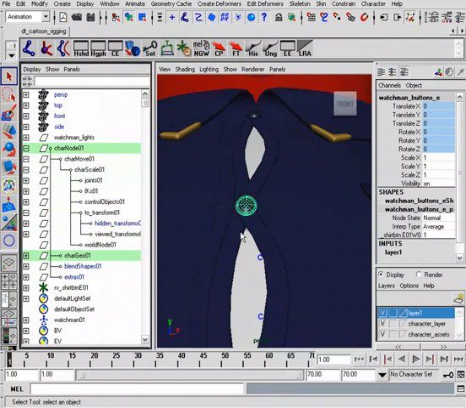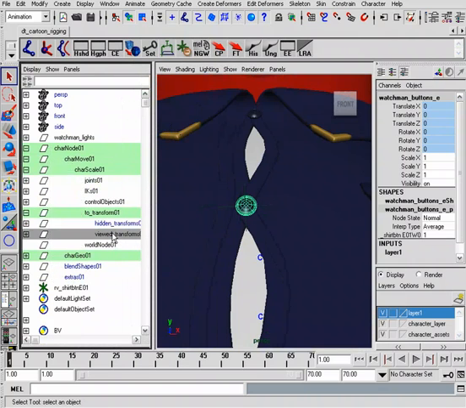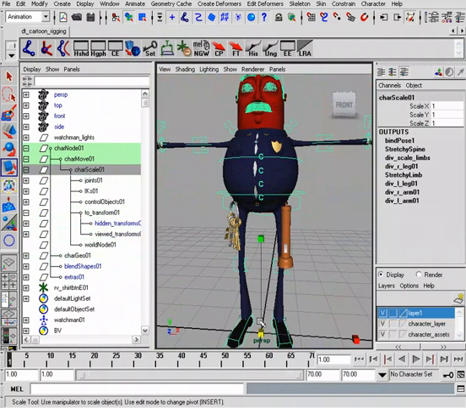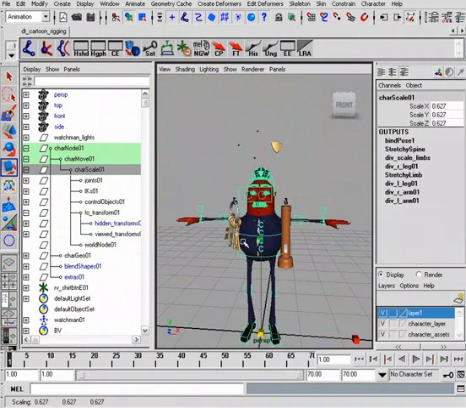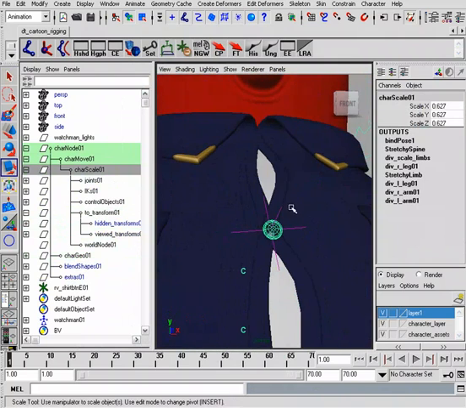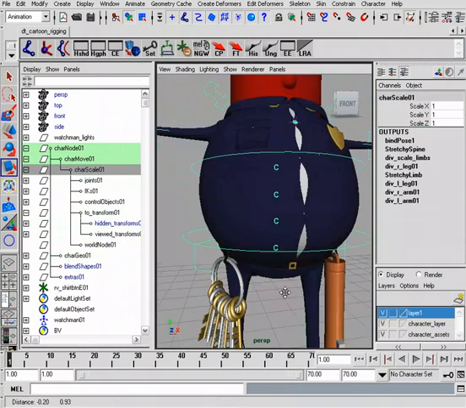So with the button selected, we control click our viewed transforms and hit P. And if you notice now, when we select our scale and move that around, let's even scale it down, notice that the button stays exactly where it needs to be. Now you may also notice, of course, the locator for the rivet is not scaling.